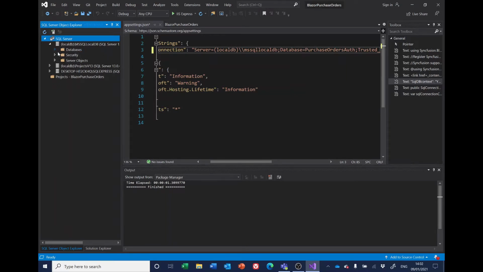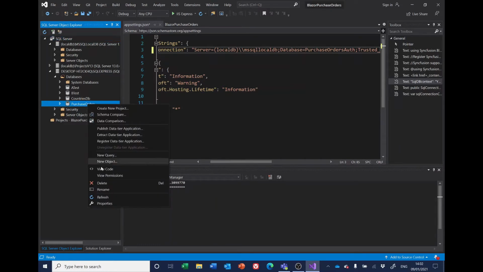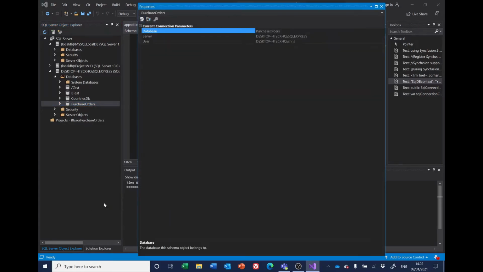The purchase orders database has ended up, for one reason or another, on this server called desktop ht2ck.hq SQL Express. So that is the name that I want to put in here so that we keep both databases on the same server. So if you right-click Purchase Orders, select Properties, we get the server here.